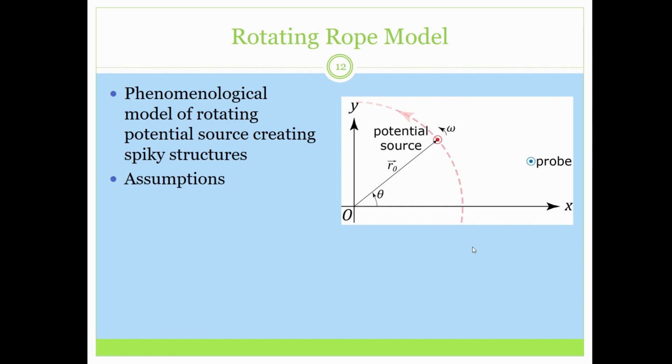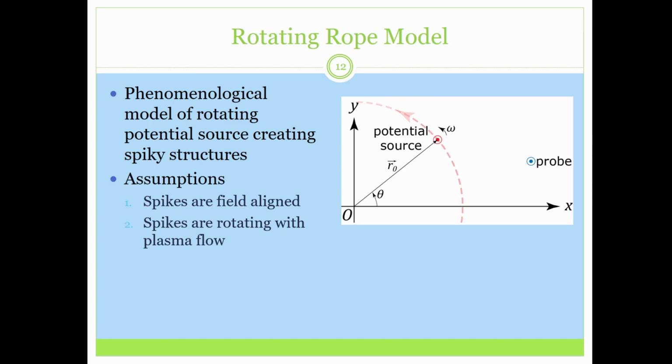For simplicity, we assume that this source is at the center of the flux rope, and a probe is fixed in position which measures the potential with respect to the source. So now to simplify this model, we have to make a few assumptions. First, the spikes are assumed to be field aligned, so that the particles creating the spikes are mostly traveling along the magnetic field, and we can ignore higher order effects that are associated with the magnetic field.